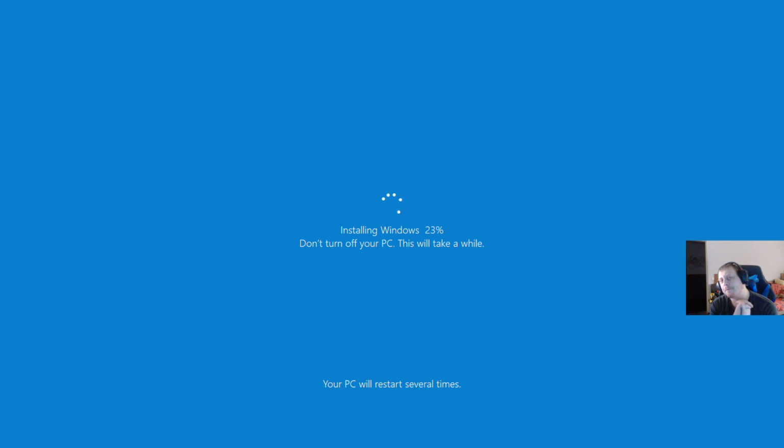Keep in mind this tutorial can also be used for Windows 7, Windows 8, 8.1, and so on. This can also be used for Windows Server series like 2012, 2016, 2019, and so on. The process should roughly be similar.